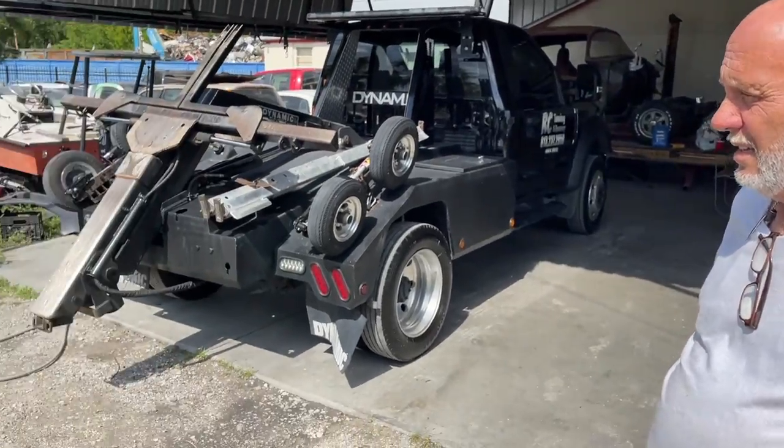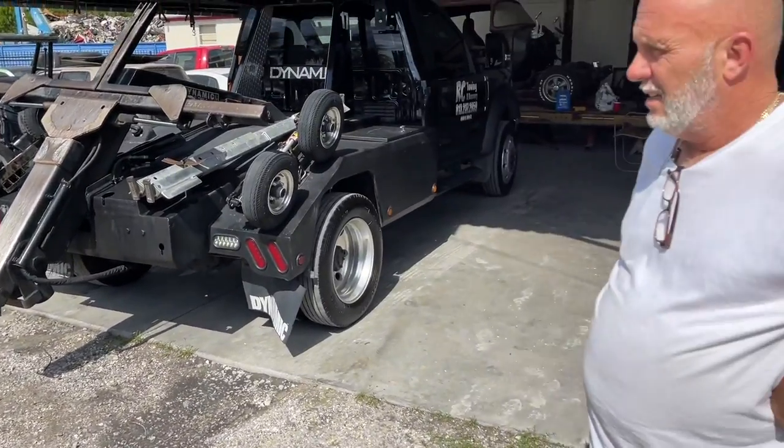We've got Reuben here and he knows a little bit more background on the old Dr. Pepper trailer. It had belonged to an old man who brought his old car in to have them redo it and gave it as part of the trade-in. They've had it for about four or five years, and he had it for a long time before that. He just wanted to get rid of it and the owner thought it was cool, so they worked a deal out.